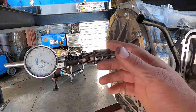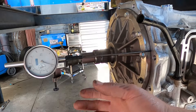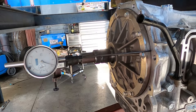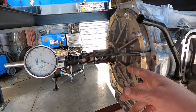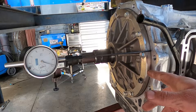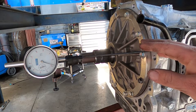You can mount these dial indicators in a multitude of different ways. This is the way I found that works pretty well and is nice and sturdy — no free play going along with it. The pointer can be positioned anywhere on the pump. I try not to have it on cast iron surfaces, but on a nice machined surface. With the bell housing adapter removed from this transmission, we get a nice little area for us to be able to measure.